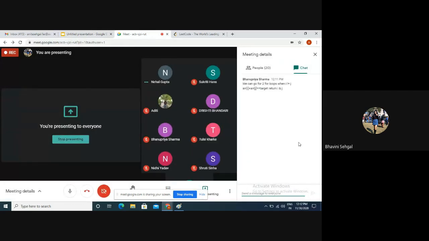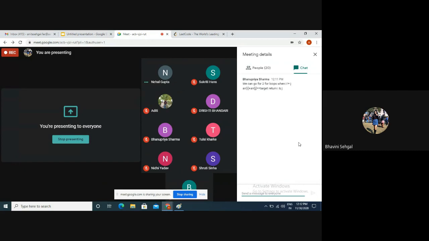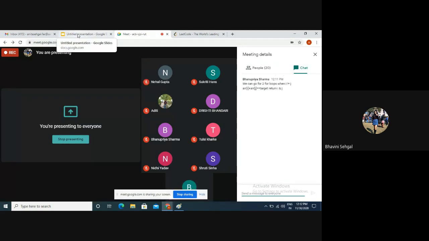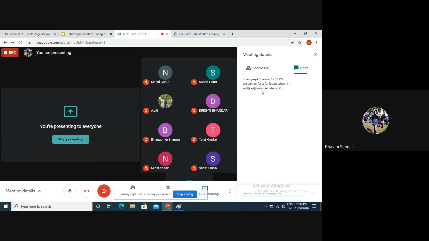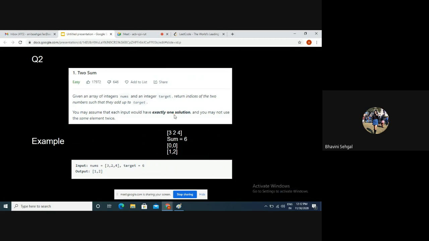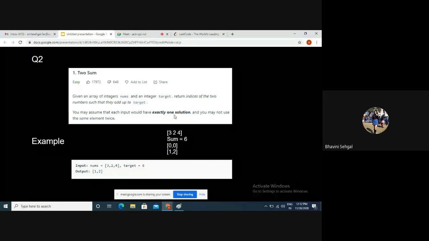We go for two loops, i is not equal to j, i plus 1. Yeah, that is exactly what we are doing. But I'm just finding the complement first. Your approach is completely fine. And then I will check if, in the complement that I'm finding, I find another element that will add up to give me the target, I'm going to return my new array.